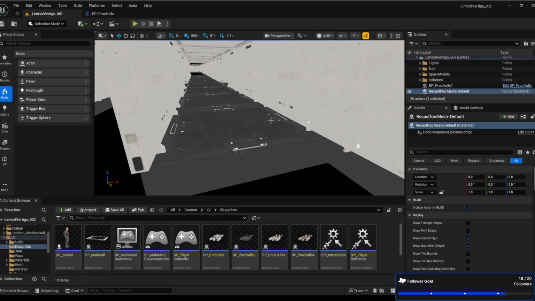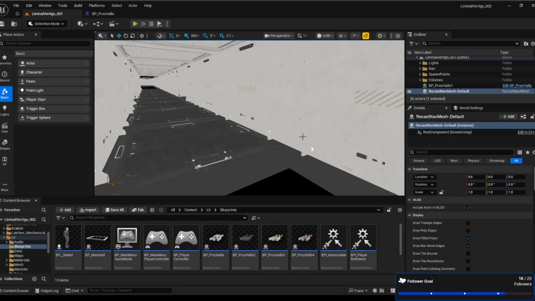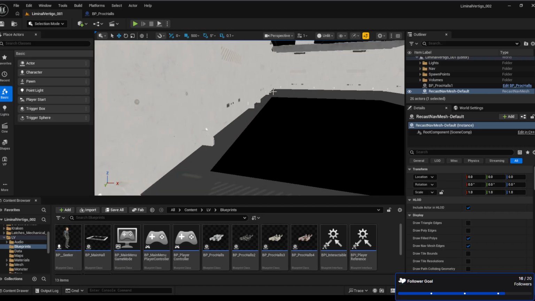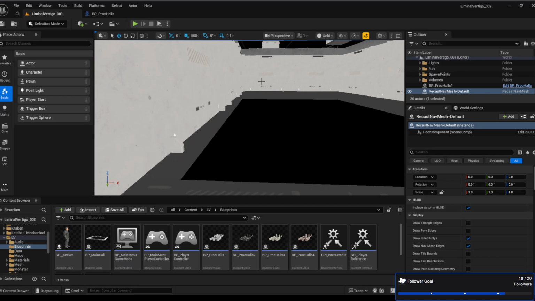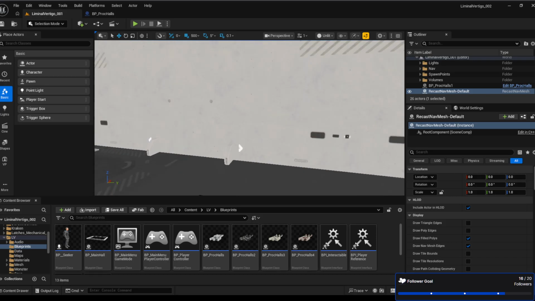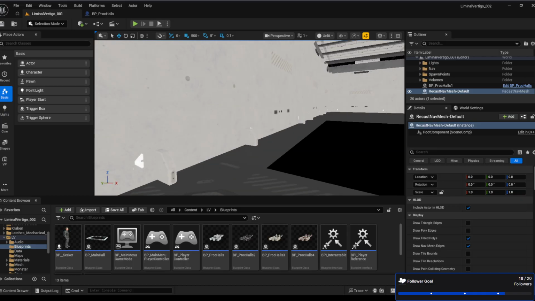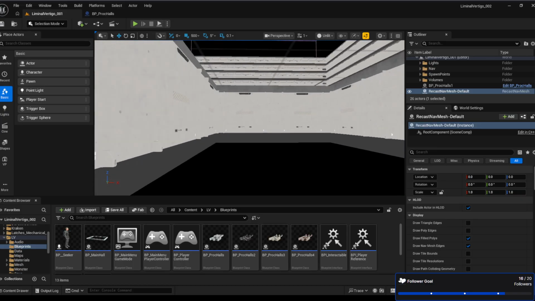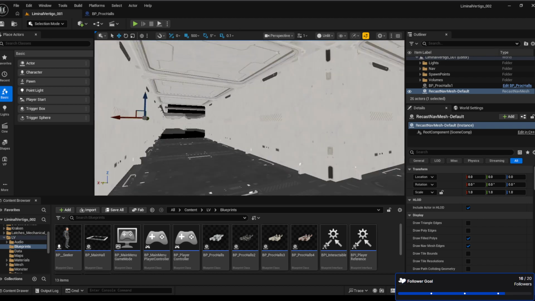Once I get those locations, I can replace the ones in the data table, so it shifts these over to the right and then unblocks this wall and blocks this wall. So now we got the seeker able to run into this hallway here.